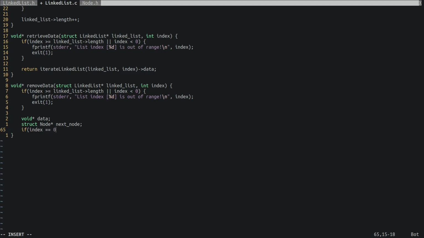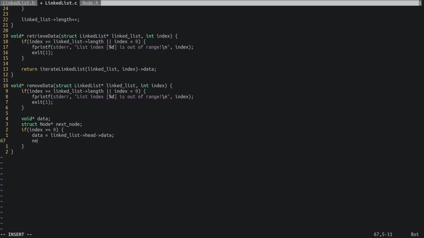So first of all, let's handle index equals 0, because there are many edge cases with this. We want to get it right. So alright, if index is 0, think about it. The data, we already know, will be equal to linked list head and the data from the head, like that, simple.